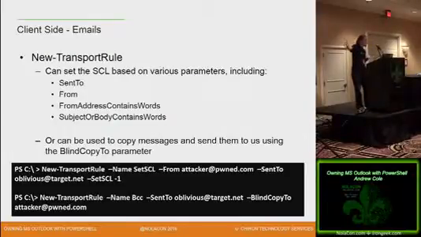So the number of parameters that are available for this commandlet for a new transport rule are ridiculous. Some of the things, you're just like, why would they even make that? But you can have it set a specified SCL based on certain criteria, like if it is sent from this particular address, give it an SCL of -1. So now every single email that we send from our attacking address is going to get sent as a trusted email to the inbox. Nothing will ever go to junk. It'll never get quarantined. It'll never get deleted or rejected.